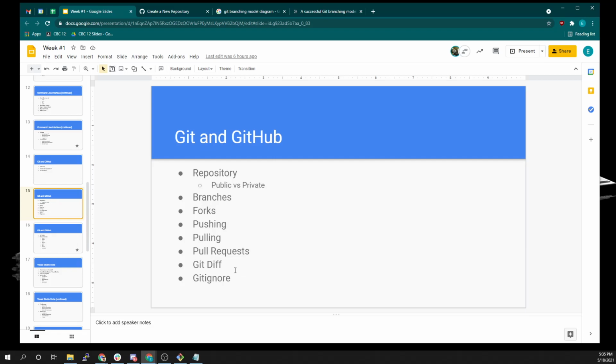Diffs. What a diff is saying is, show me the differences between this version in this branch and this version in that branch. Okay? It's letting you evaluate what actually has changed between multiple versions of code. Git ignore is a special file that is going to exist on your computer that tells Git to ignore files that match a certain thing. So this will let you put in configuration scripts and configuration variables and not have Git try to save that into your repository.